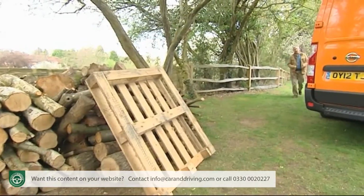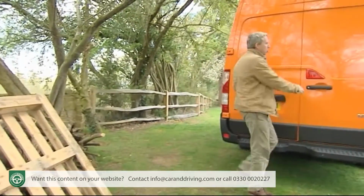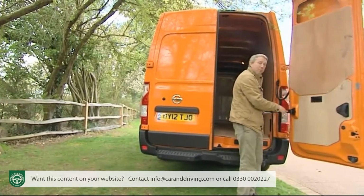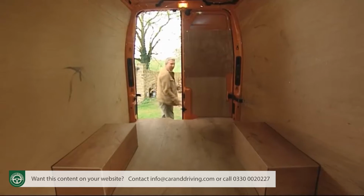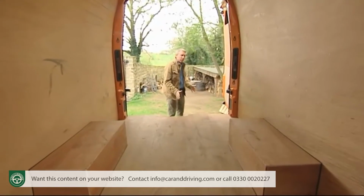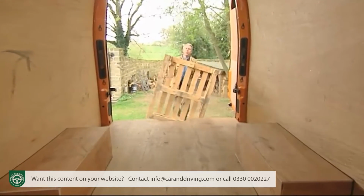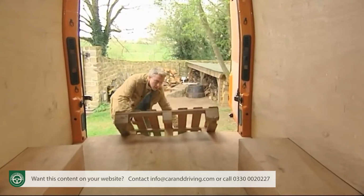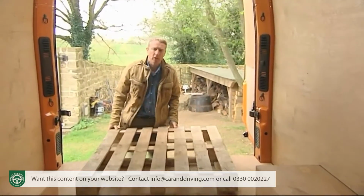And at the business end, well, there are the usual twin side-hinged rear doors that, as normal, open out to 180 degrees, but can be specified to open out to as much as 270 degrees. As for getting stuff in, well, it helps that there's a relatively low loading height. Now, it can be as little as 562 millimetres from the ground in front-wheel drive derivatives. It'll be about 100 millimetres higher than that if you've gone for a rear-wheel drive model.